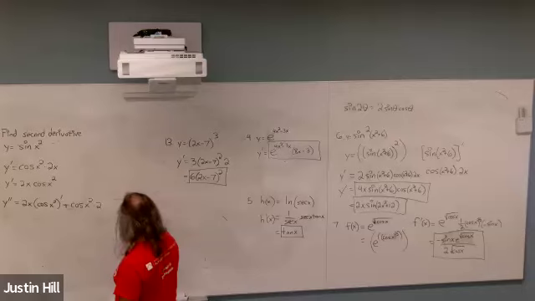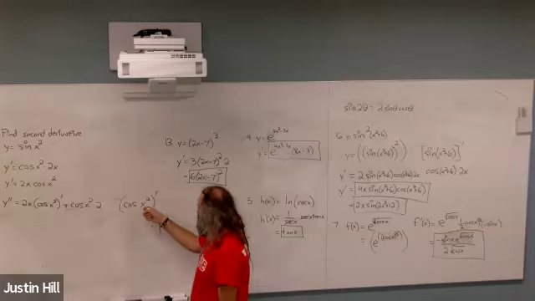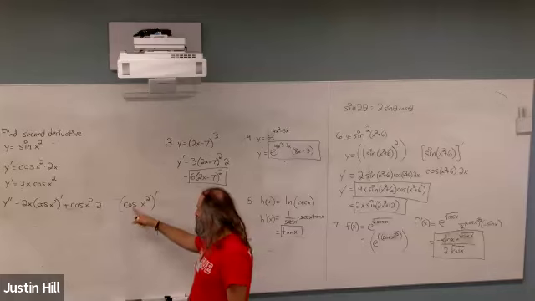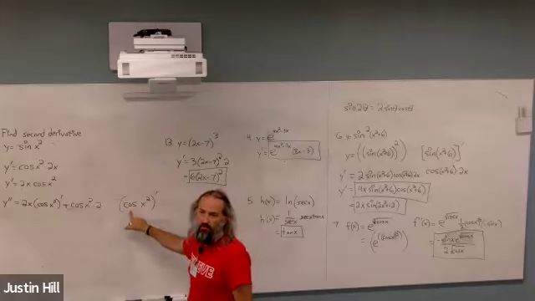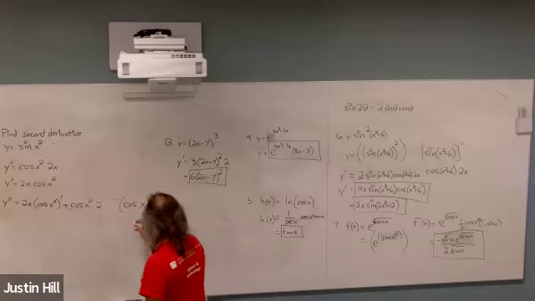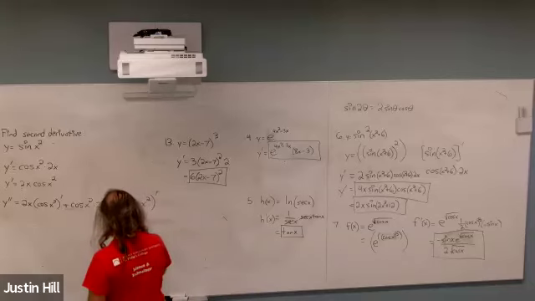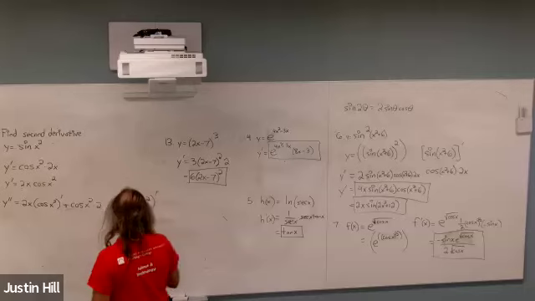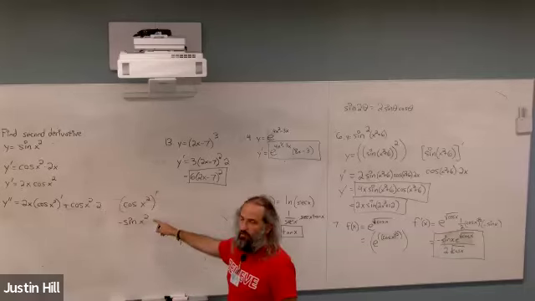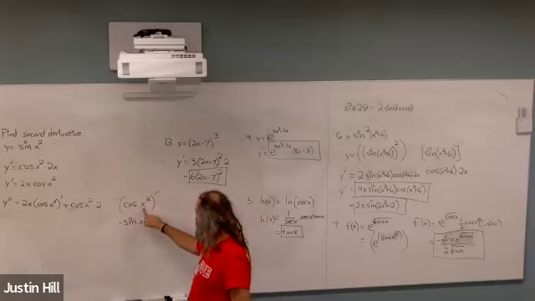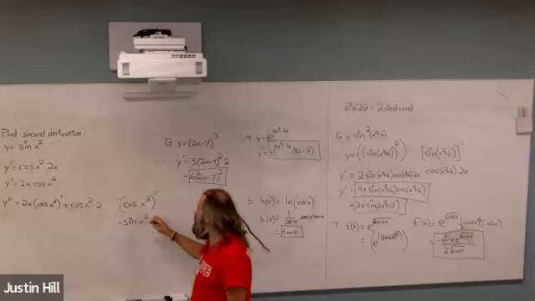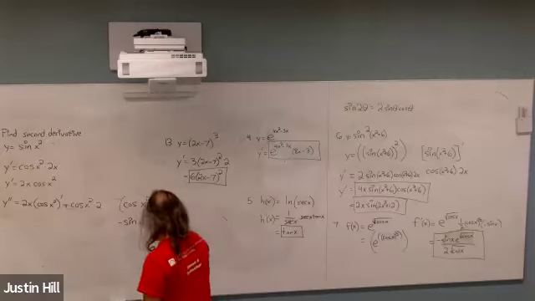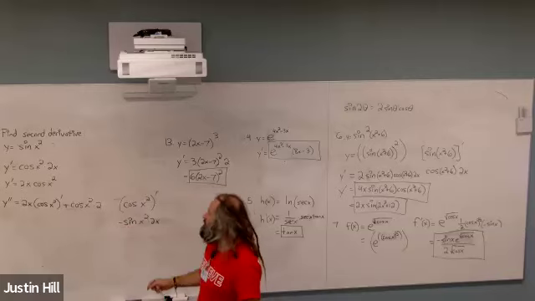So the little side work here: I need to find the derivative of cosine of x squared. And cosine of x squared is x squared plugged into a cosine function. So overall, I'm taking the derivative of a cosine function. What's the derivative of cosine? That's negative sine. So that's going to be negative sine of x squared. Then what's the derivative of x squared? Since I have x squared inside instead of just an x, I've got to multiply by its derivative. So what's the derivative of x squared? That's 2x. Overall, we're going to have negative 2x sine of x squared.